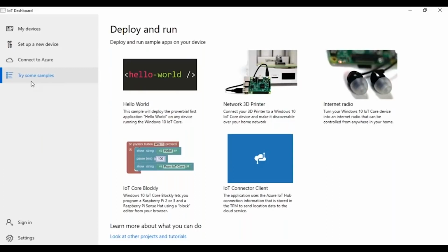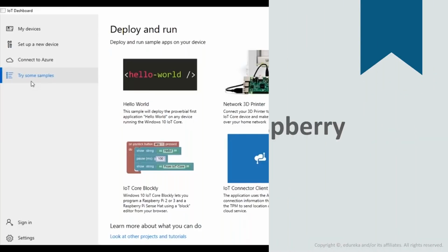You can see the settings offers some basic preferences. There's network and Wi-Fi, there's Bluetooth, there's Cortana, there's a command line window, there's an internet browser, and there are other tutorials to make the most of Windows 10 IoT Core. So that will be all. I hope you followed how to install Windows 10 IoT Core.